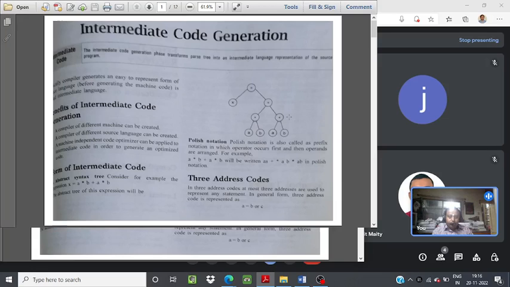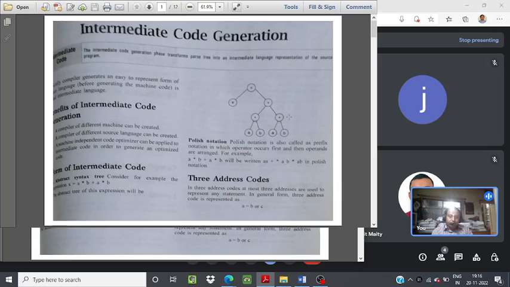So how to represent the intermediate code? There is one example of the abstract syntax tree. The grammar of the expression or the syntax is x = a * b + a * b. This can be represented in the form of the parse tree, or you can say the abstract tree. The assignment operator will be at the top, then a * b operators will be the leaves, and the expression will be at the root.